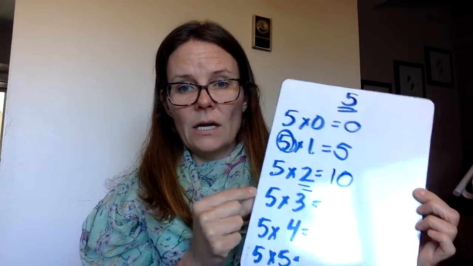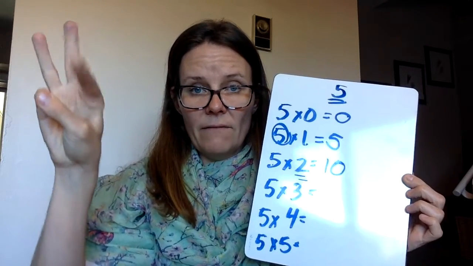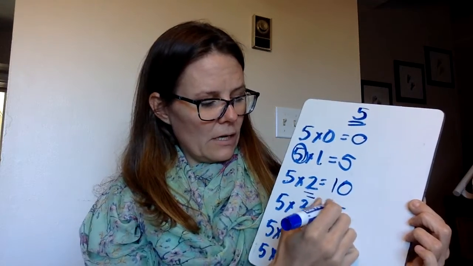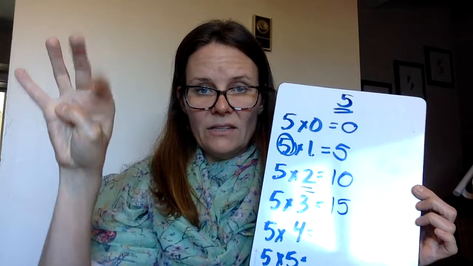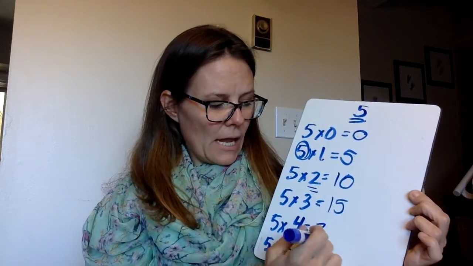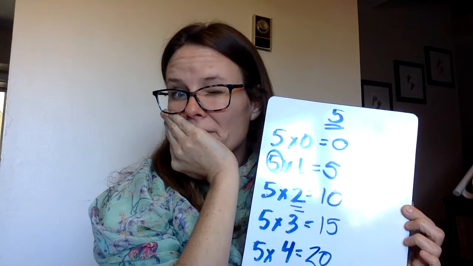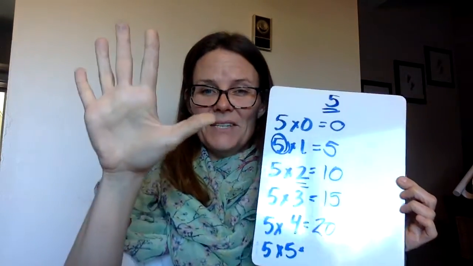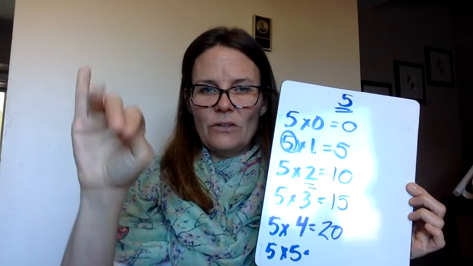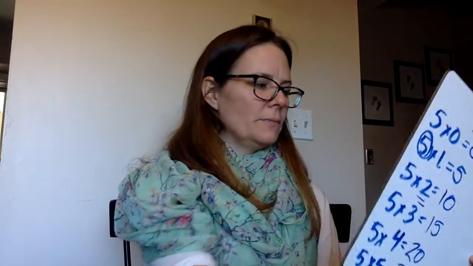I'm going to do 5 times 3 now. 5 times 3. 5, 10, 15. And I've got it. 15. 5 times 4. 5, 10, 15, 20. Good job. Can you do 5 times 5? Good. Let me do it. 5, 10, 15, 20, 25. And you did it. Okay, here's a challenge. See if you can do this one.